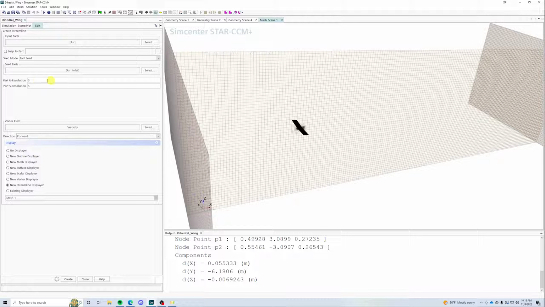And then it has resolution. So this is how many streamlines in the X direction and how many streamlines in the Y direction it places. This is a little bit fuzzy because your surfaces aren't always going to be nice and rectangular. This is kind of an approximation for the array size of streamlines you want to place. It's not necessarily going to be the exact number, but it'll get you pretty close to the number of streamlines it creates. So let's just take a look.